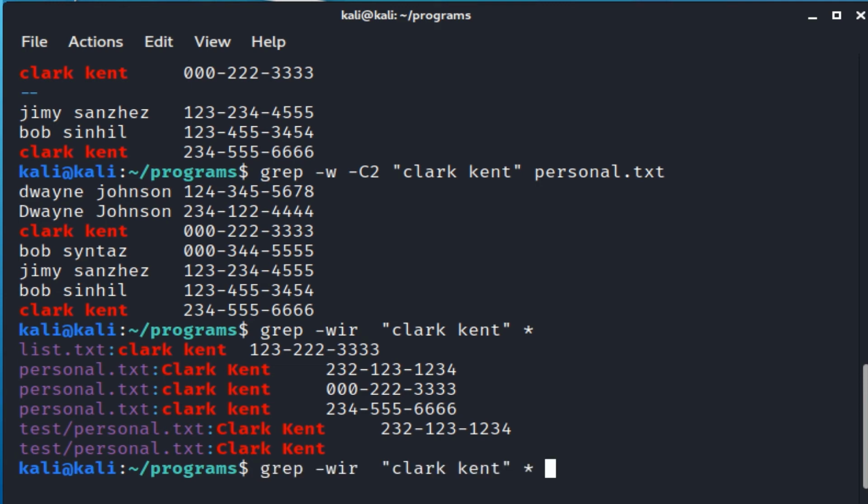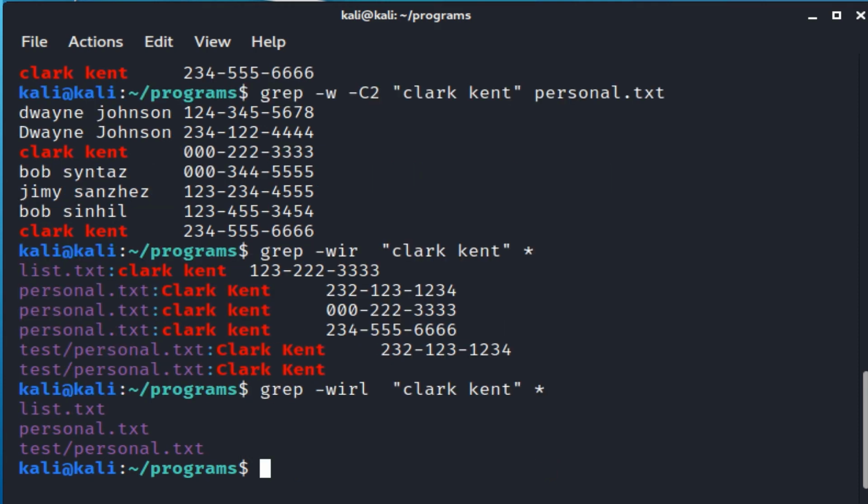If we want to find the list of all the files, you would do just the flag L, and it'll show you the list of all the files and also the subdirectories that contain that matching string.